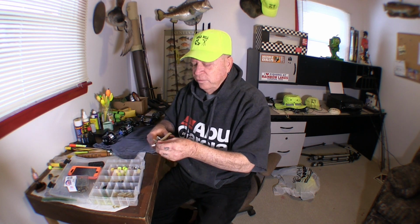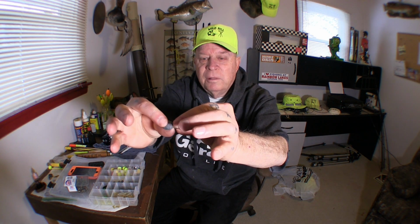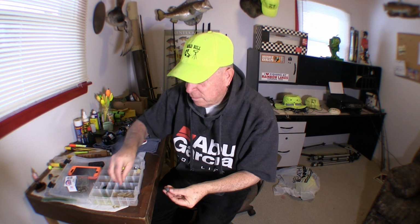Okay, see what's next. We're gonna need some sinkers. Of course, you know how to use sinkers. That ain't no big deal. I use these little things here in place. You can cut. This is just an air tube. I use these in front of my float, in front of my sinker, on both sides like that.